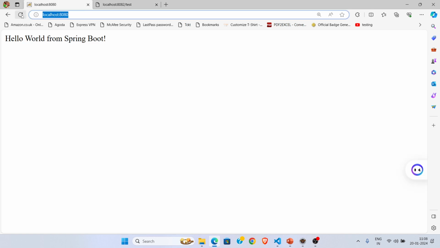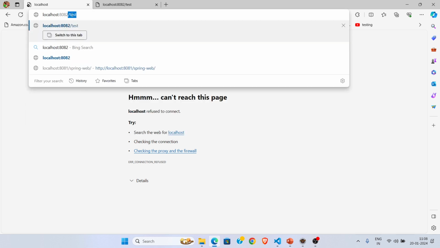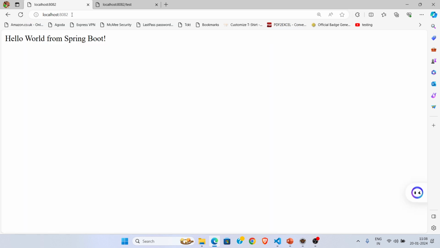If I refresh, I'll get an error because my application is running on a different port. So I'll just change it to 8082 for the root. So like this, we're creating a simple Spring Boot application.